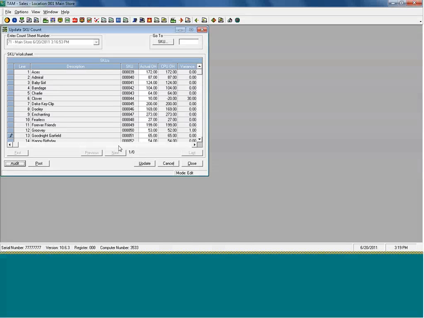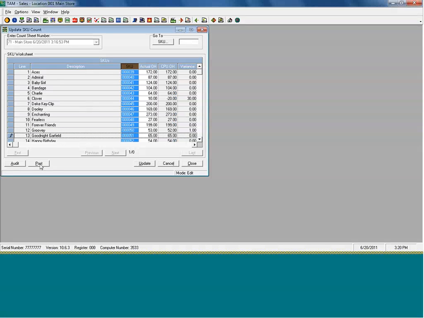Once we've audited everything and we've looked for inconsistent quantities, we know where we want to be, then we're able to post the variance at this time. Now, when I post, remember, it doesn't have to be done right away. You have as much time as you want. A store can be selling and receiving because it's comparing the CPU on hand not to the actual CPU on hand, but to the picture it took at the time you prepared for the count. So we can take a couple days to audit and clear this inventory. Of course, this is a small inventory. I wouldn't need that much time.